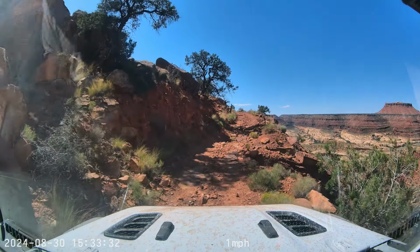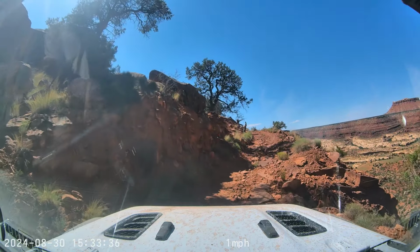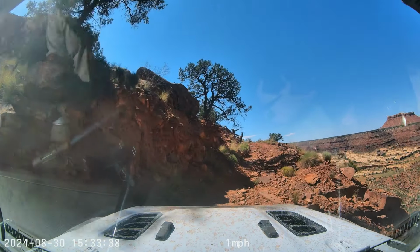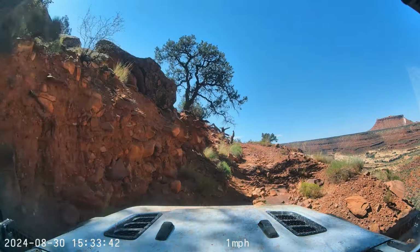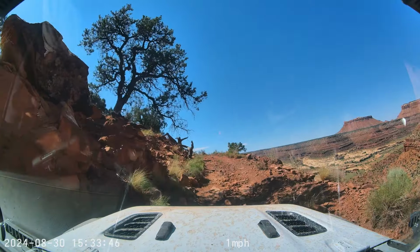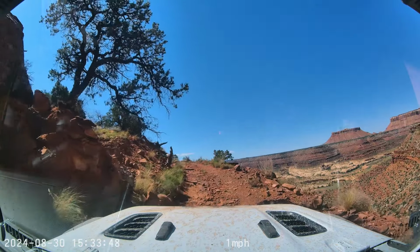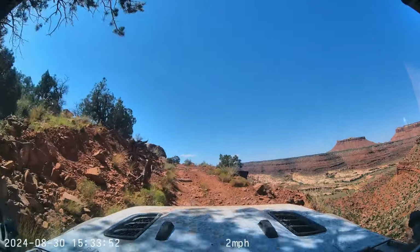You'll notice as we go over this, we're climbing as we're coming up this hill. Going a little bit off camber. Some areas you can look over to see that. And I can't see, like, if there's a hole there, I can't see over my fender to see where my tire is. So I lean a little bit more towards the left, towards the cliff side. But you're climbing. It's about a 1,000-foot drop. Does not seem like fun. But it starts to mellow out here towards the top.